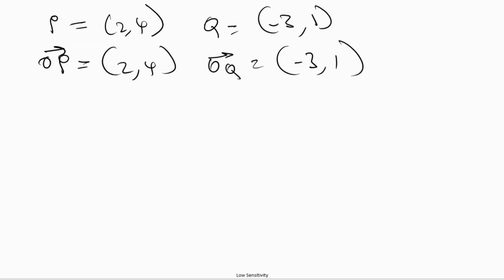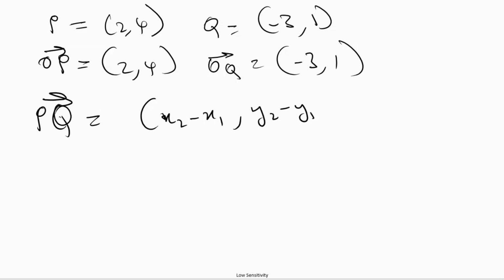Right, so now in order to get PQ, we do exactly what we just calculated: x2 minus x1, y2 minus y1.